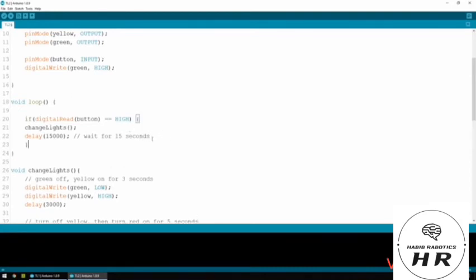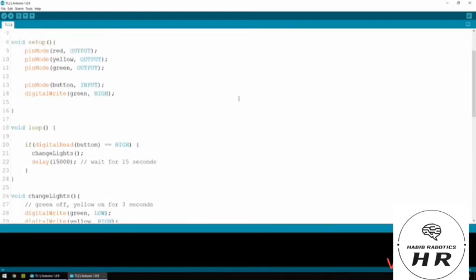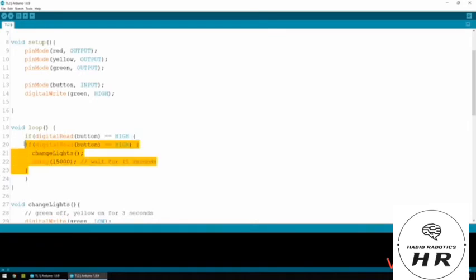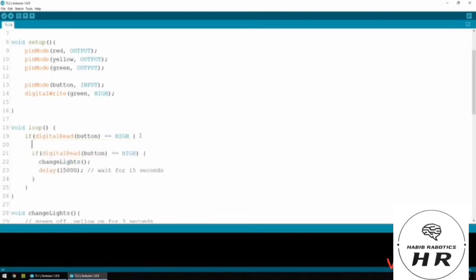So what this means, in theory, is that every time the button is pressed, it goes high, and it will do whatever is in here. But we're not quite done. In theory this should work, but what we're actually going to do is create yet another if statement here, which looks almost exactly the same. So digital read, button, equals high, and we have an open curly brace just like before, and underneath this we want another one, the idea being that this if statement is inside this one, but before the second if statement goes, we're going to put in a very small delay.